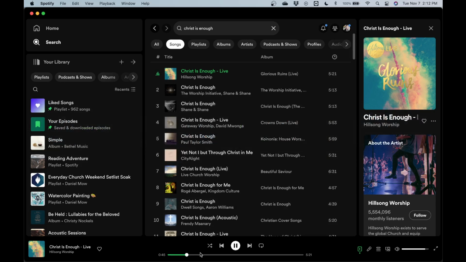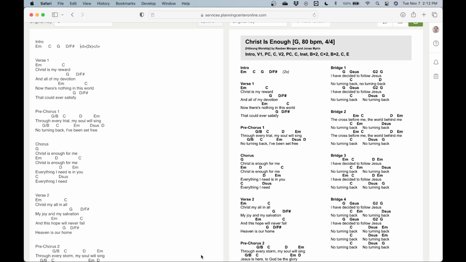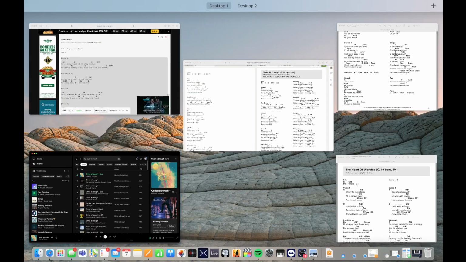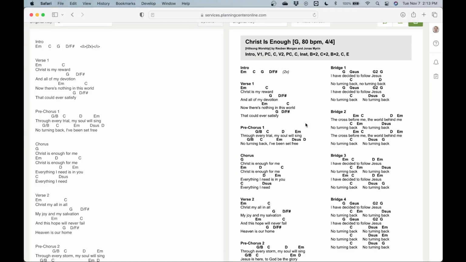Okay, we're going to go forward. Where are we going? After the second chorus. Yeah, it just holds the one, just vamps on. Perfect.